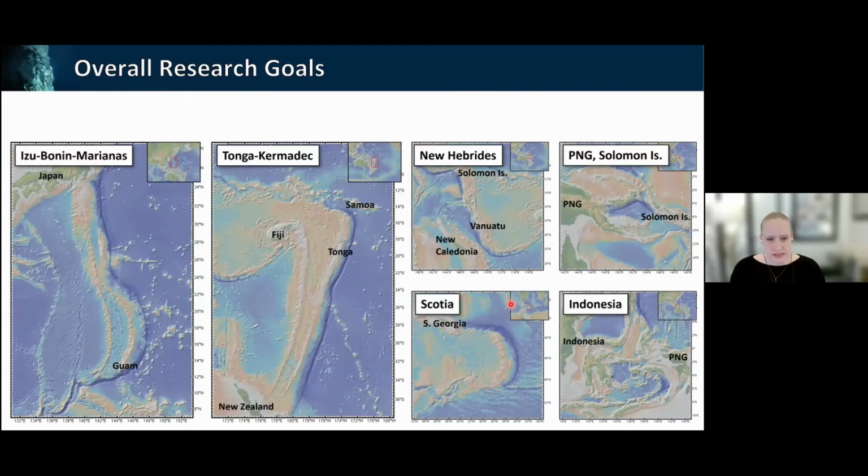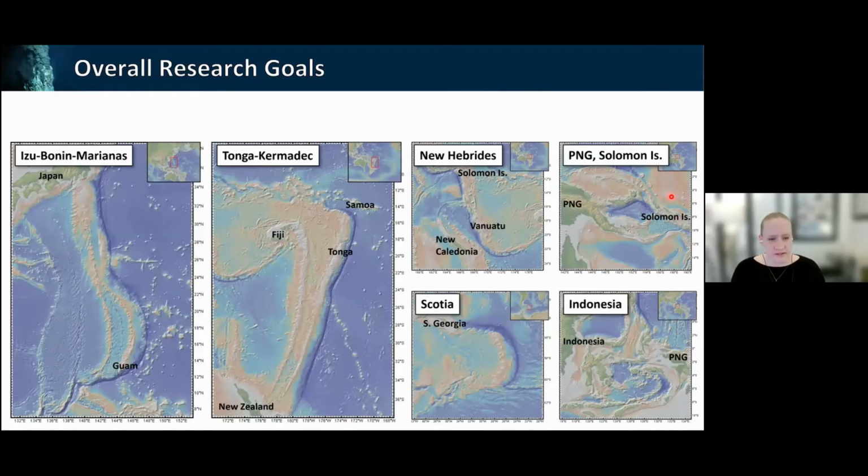Another thing that we can see is a very common aspect of subduction zones is collisions with different kinds of ridges and plateaus. We can see this here where we have basically two large plateaus that have collided with the Izu-Bonin-Marianas and basically pinned the top and bottom of the Marianas. We can see chains. This is the Louisville Seamount chain that has collided and is progressively getting subducted. We also see in areas things like the Ontong Java Plateau have collided, and basically if it's a really big plateau, then it's too big to subduct and it clogs up the entire subduction zone.